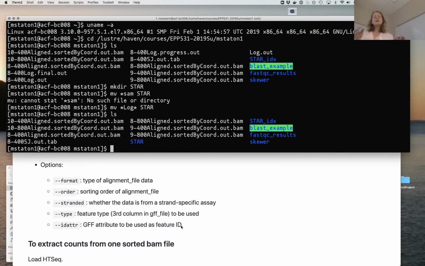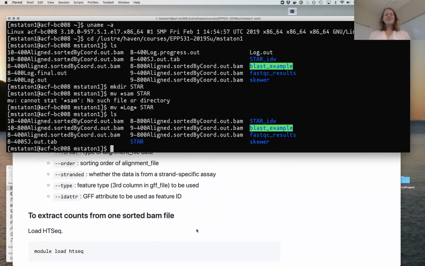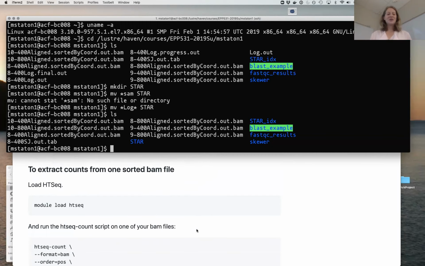So when you're counting, let's say we want to count at the gene level, we need to specify what parent says which of those exons make up the gene. So it's basically using that parent tag, and it needs to know which GFF attribute to be used as a feature ID. So we'll see that. And there's a lot of reasonably good explanation about that on that webpage I just showed you. If you're using a standard GFF file, the example we show you should work fine.